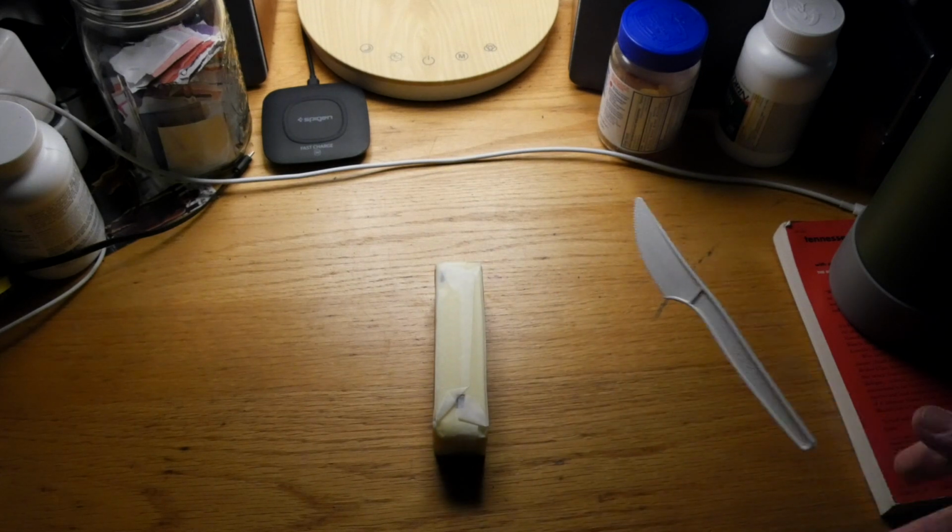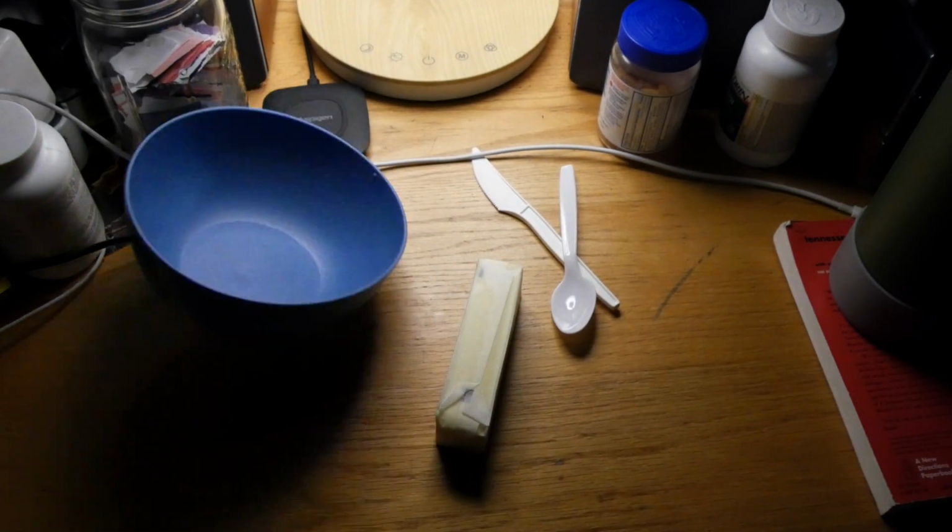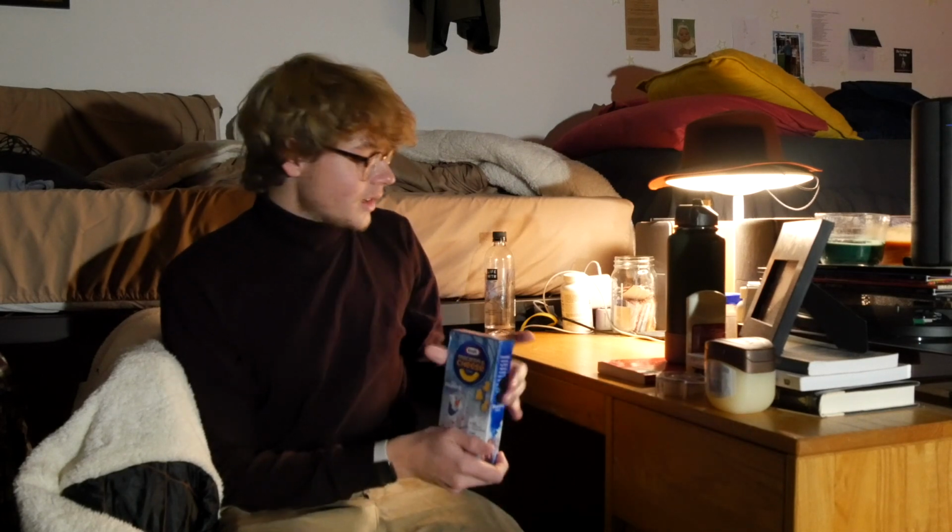Butter, a knife, a spoon, a bowl, a box of mac and cheese. My macaroni of choice today is Frozen 2 macaronis. I chose Frozen 2 because I recently saw it in the stores and it's kind of my new favorite, actually. I was originally a big SpongeBob macaroni fan, but they don't sell that anymore. So I switched over to the Frozen shapes. And then the new Frozen 2 shapes came out. And they are pretty good, I must say. So that's what I'm going to be using today.